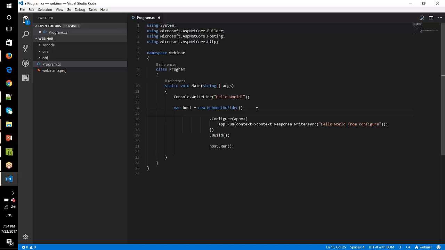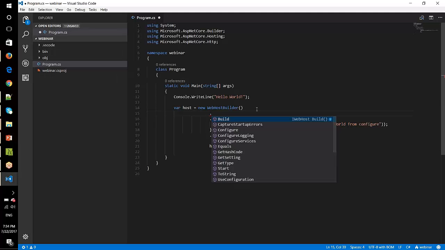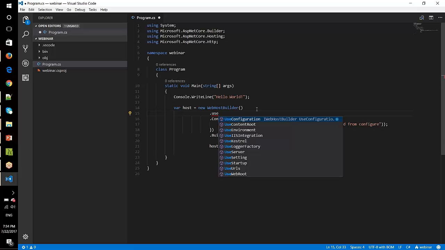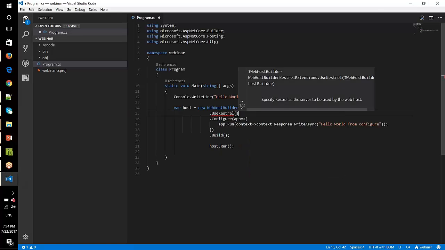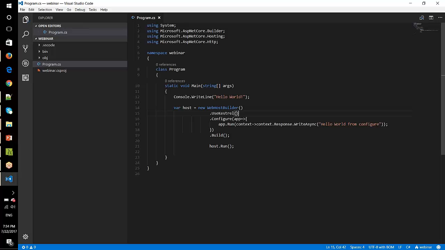So I'm going to now use the built-in web server for ASP.NET Core, that is Kestrel, and I'm just going to hook that in. What I have done here is create a host. I said use Kestrel as a web server, use Configure in order to fork into that startup file, or since I'm not using a startup file yet, you create a middleware, and into that middleware you write to the HTTP context, returning a response saying hello world from configure, and then build an environment around that and just run it so that I can listen.